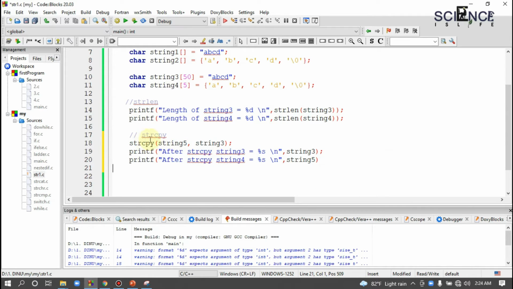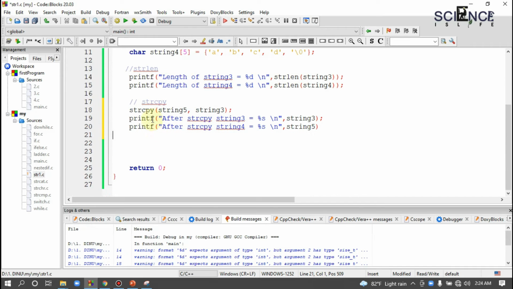Let's see what the strcpy function will do. Strcpy means string copy, right? This function will copy a string into another string. So if we call the strcpy function, then we need to input two parameters, and both should be strings.